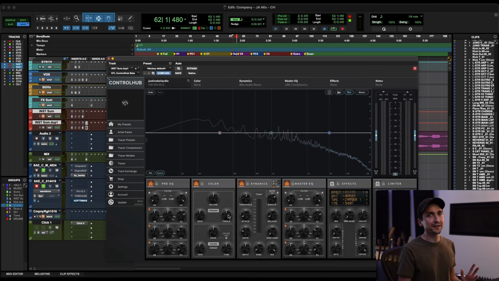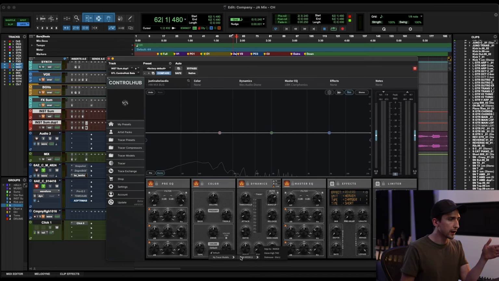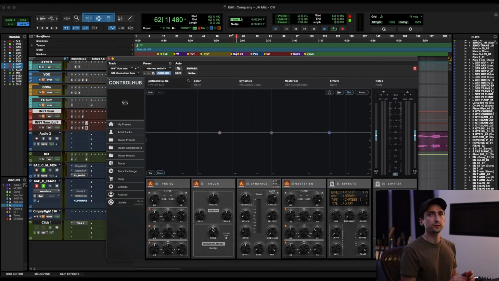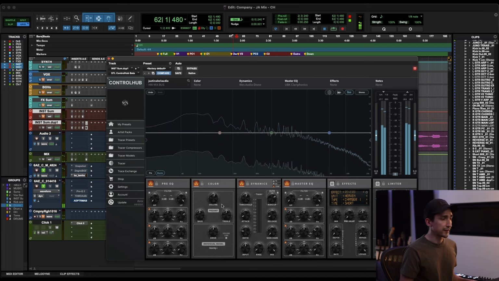So now this is where things get really cool because we can go into the color section and go to my tracer models, and I can pull up the Dione high THD setting that I have. So now I have a really good capture of harmonically what comes from the Dione loaded into a complete signal chain trace that's capturing the compression quality and the overall EQ curve. So this is what that sounds like. So yeah, that's really taking you somewhere.